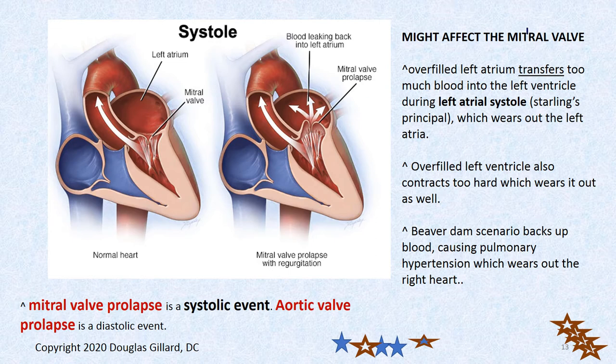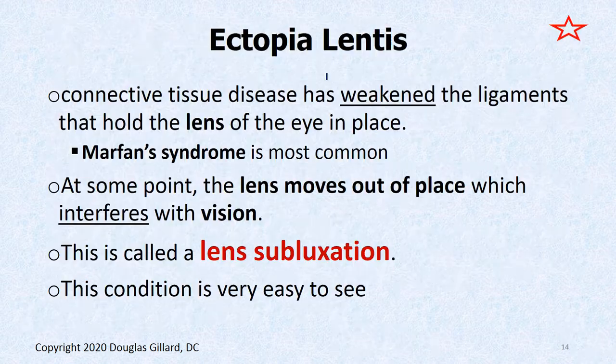And here's, like I said, the mitral valve, the same type of deal. Here's a mitral valve regurgitation or mitral valve prolapse disease. And so when systole occurs, some of the blood leaks into the left atria. So now the left atria is always overfilled. All right, so the same thing, Starling's principle is in force. So you'll get a more forceful atrial systole, which again overfills this ventricle. Atrial systole is going to have more of a contraction. You're going to have a beaver dam getting into the heart. So there's your pulmonary hypertension, which makes too much strain on the right heart, and the right heart starts to fail. Right, we kind of know that scenario, I think.